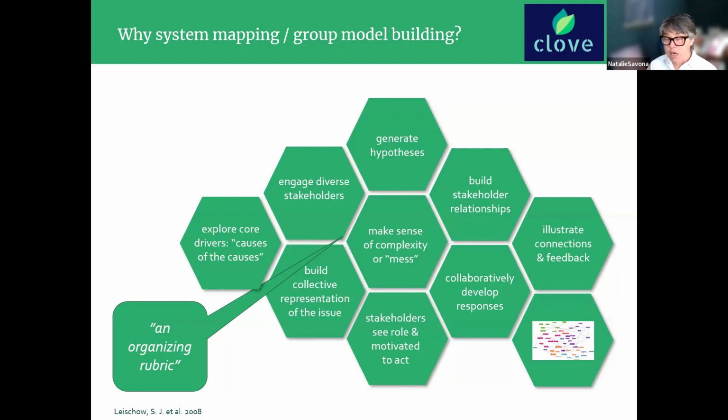So we're creating a diagram of the causes. If I do this, how will that affect this? A leads to B, leads to C. But what we're also interested in is all the other things along the way. I'll illustrate that more in a moment. But you're trying to get to the causes of the causes.